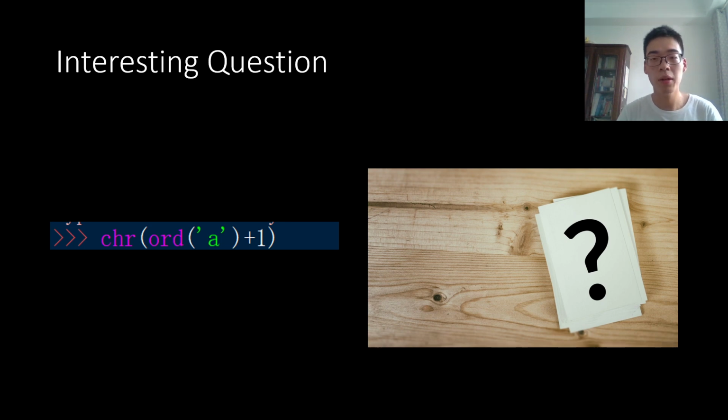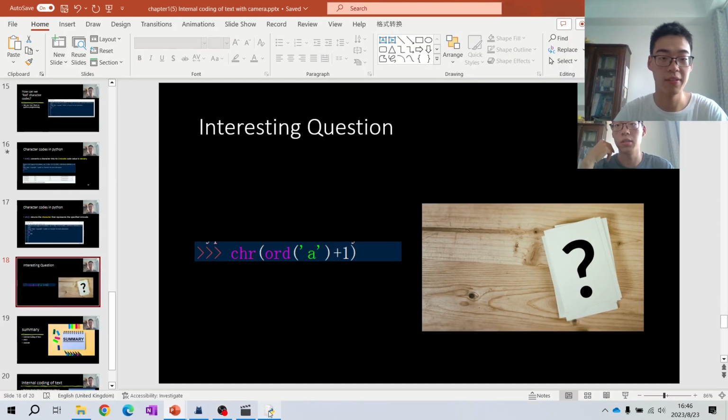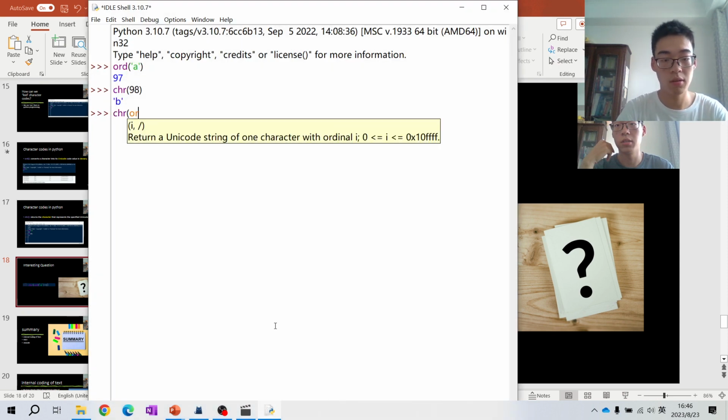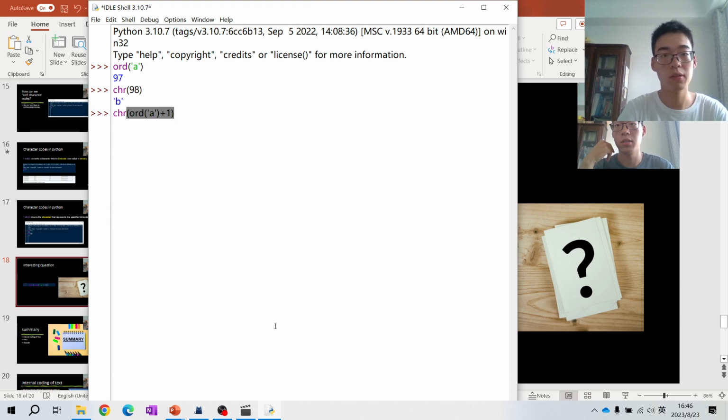I will give you a little bit of a hint because I mentioned before that the ASCII codes are in sequence, which means that if you add 1 to the corresponding code of a, you get b, and if you add 1 to the corresponding code of b, you get c, and so on. So let's first have a try in Python to verify your thought to see if it worked correctly.